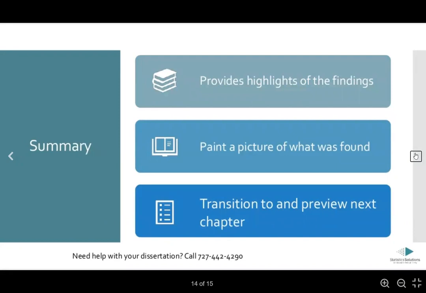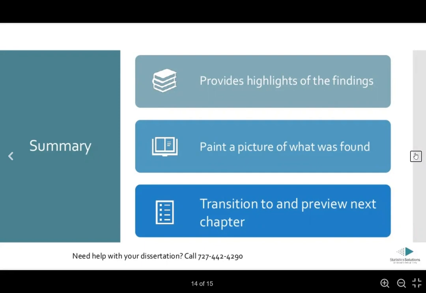And then once you do that, you will finish off your chapter with a summary. So again, very similar to chapters 1 through 3, you want to provide those highlights to the reader. So what were the really high points of your findings? What did you feel contributed the most to your research questions and potentially this field of literature? You will want to talk about that.